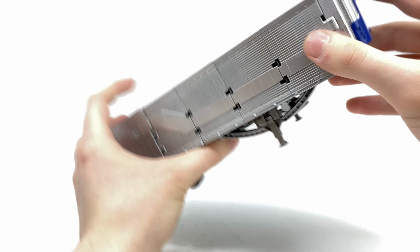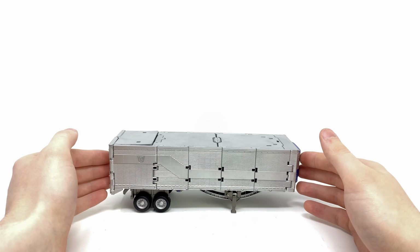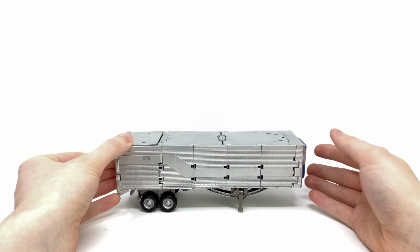And these act as support structures for you to just prop the trailer up on its own. You can see that it does go to a slight angle, as that is of course for when you actually do roll this around, so that these pieces here don't bump when they're actually hooked onto Prime.